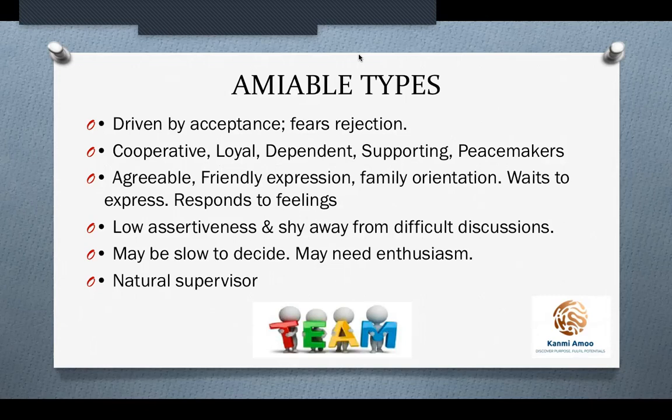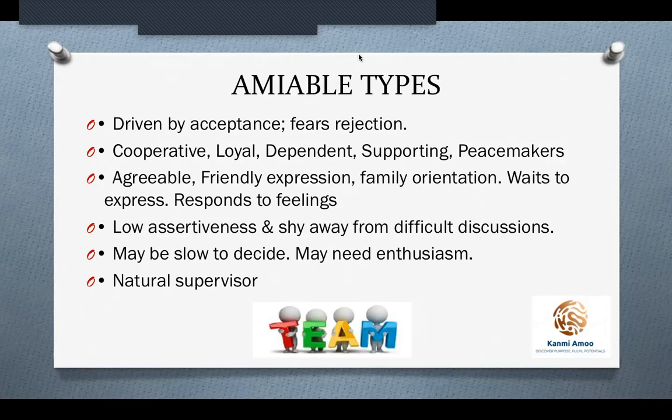The amiable type are not like expressive who jump in to express themselves. They wait to express themselves because they don't want to offend anyone. So they will ask permission before they express themselves. The amiable type responds to feelings. If they feel that you will be hot, they would rather not talk. And if they are talking in a particular direction, they see your body language change and your face grimace and all that, they will stop it. And they may change what they are saying. They are very sensitive when it comes to emotion.